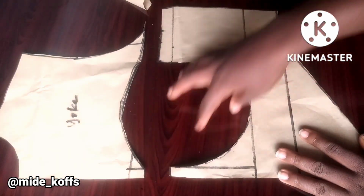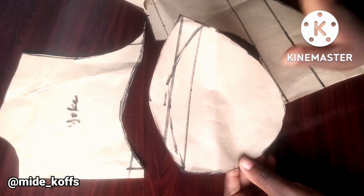So this is my pattern that I've cut out. This one would have a different fabric from the cup. I'm just going to use this as a guideline for knowing how wide or how long my cup would be, though I'm not going to be using this to cut the fabric. You understand what I'm saying by the time I'm cutting the other part.